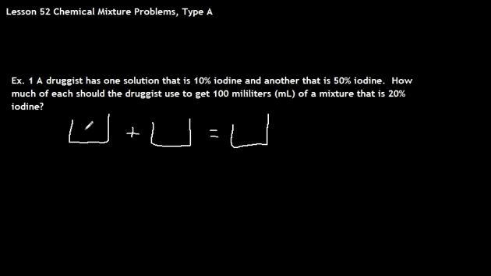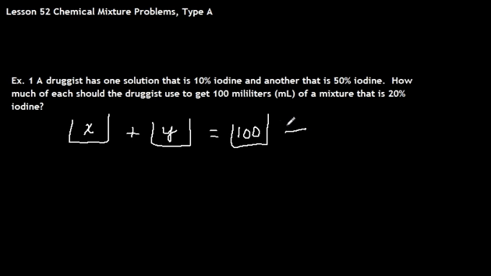So we're going to have a 10% iodine solution mixed with a 50% iodine solution to get 100 milliliters of a 20% iodine solution. I'm going to call the first solution, the one that's 10% iodine, X. The book uses P sub N and D sub N for poured and dumped, but that just sounds funny to me. So we have our first solution, we add it to our second solution, and we get 100 milliliters of our combined solution.